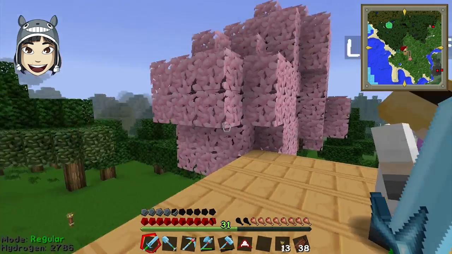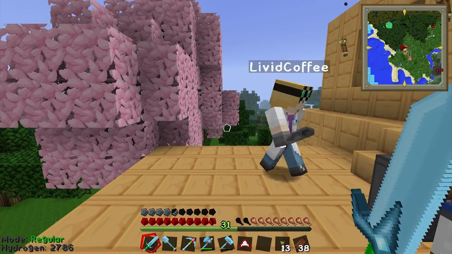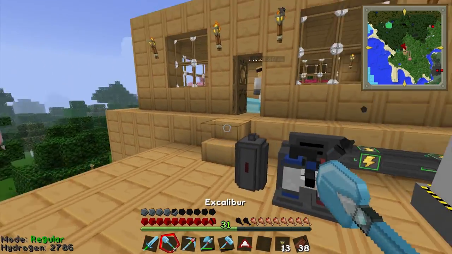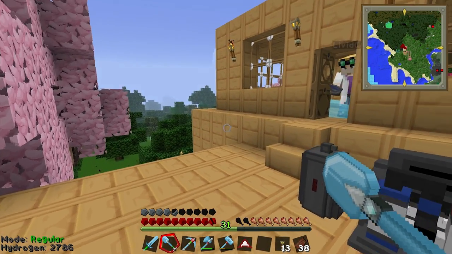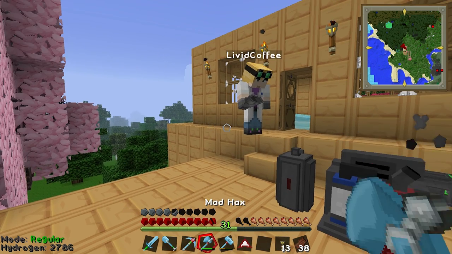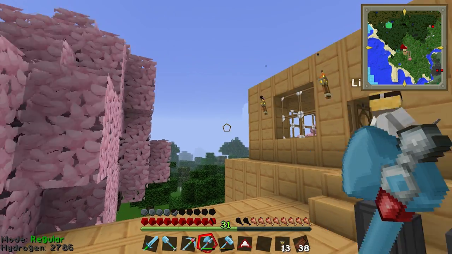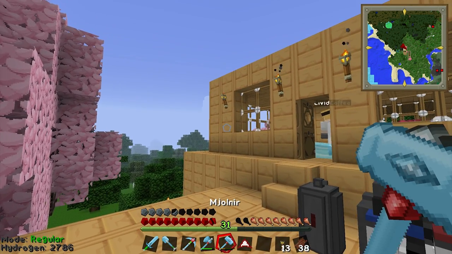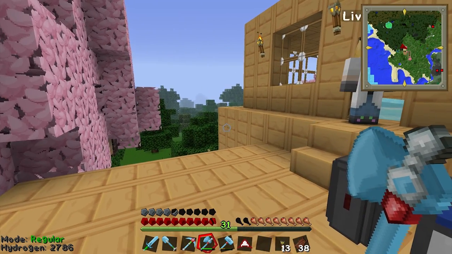So, other things I made really early on. This is my broadsword, called Frostmourne. This is my shovel called Excalibur. Don't ask me why, I don't know why. This is my pickaxe called New Spiky. Old Spiky's in our Galacticraft stuff. And this is Mad Hacks, that I tell you about loads. The one in our world is Mad Hacks 2.